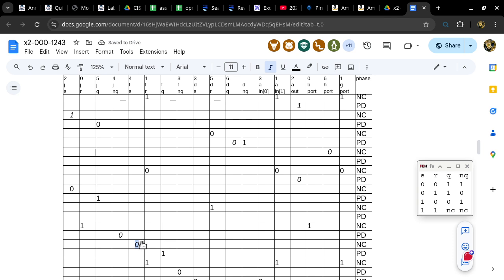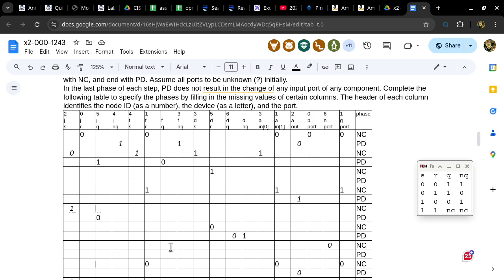And this is one of the input ports of SR latch F. So now we have to look at SR latch F and ask, okay, what should be changed in the next PD? If both inputs are zeros for SR latch, both outputs should be ones. So that's why we changed this one, but this is pre-filled from the exam itself, because it's a change from this 0. NQ has always been a 1.